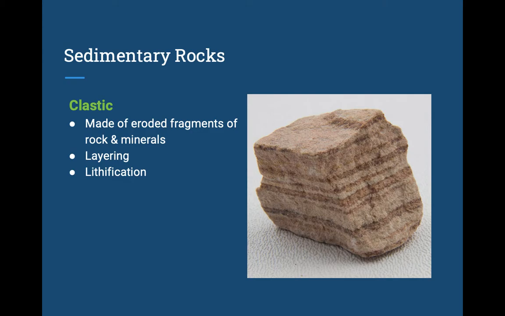So a clastic sedimentary rock is simply a bunch of fragments of rock that break off of some other existing rock and get carried away to some other location. They have a layering process occur where it just gets piled up year after year. More stuff gets carried along. Like this sample right here is sandstone, and you can actually see the layers in here. These different bands of color would be different layers of sand that have been carried down, and sand is simply little bits of other existing rock, right?